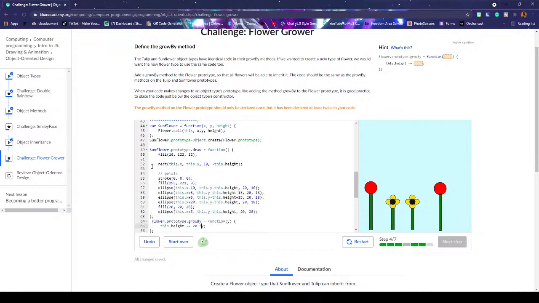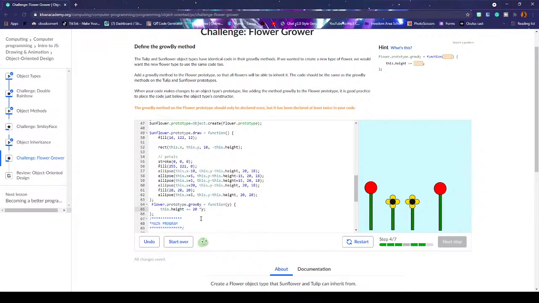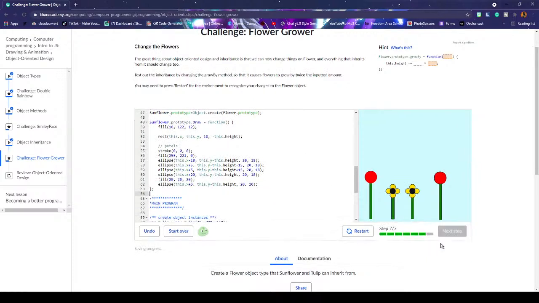Okay. I'm not sure what I'm getting through to, but I think I have to just cut this out. And then on to step 7 out of 7.